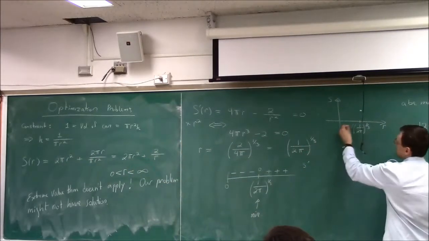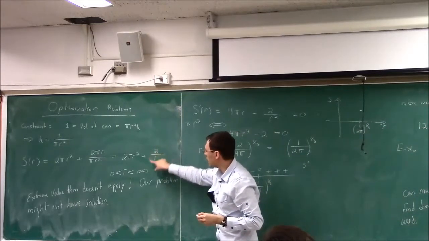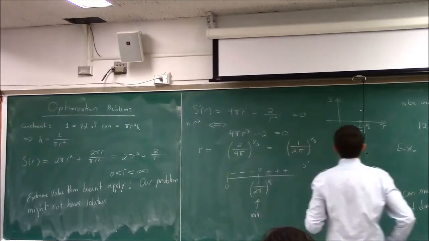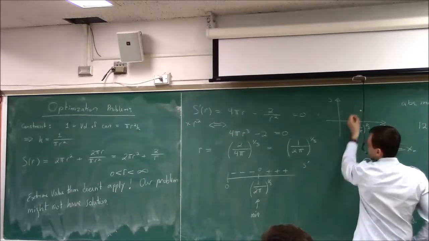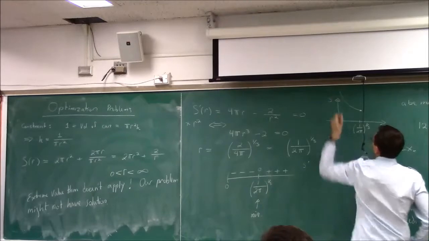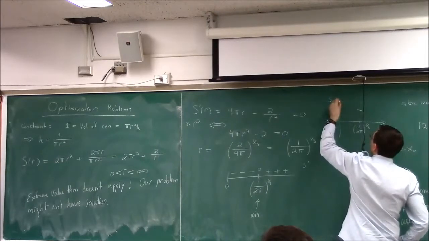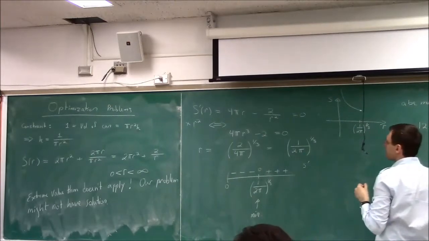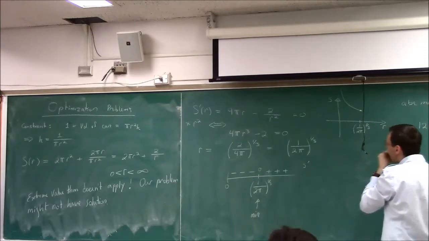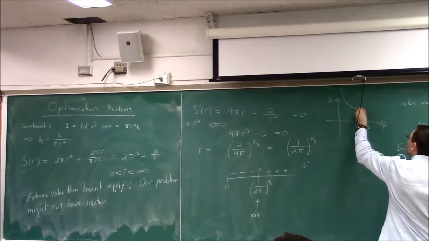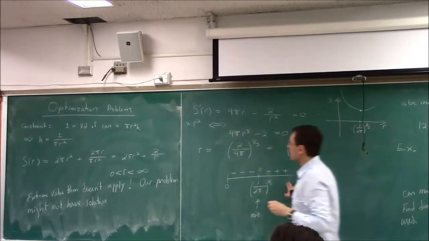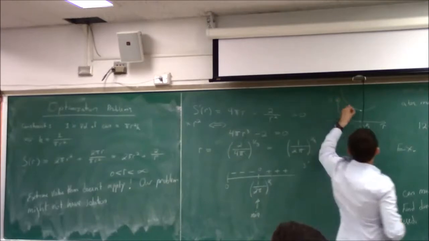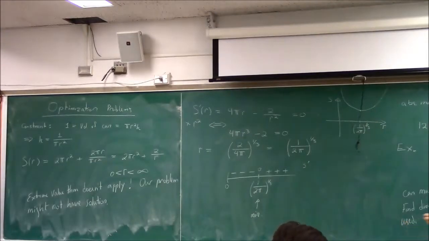Now, if r is too little, 2 over r will be huge. This thing will be huge, right? So what I have is, if I get below this point, I'm decreasing. So the graph is like this, by the way, asymptotic to the s-axis, and afterwards it's again increasing, and eventually it becomes asymptotic to the quadratic function. So here it looks like 1 over r roughly, and here it would start looking like the quadratic function that goes to infinity.